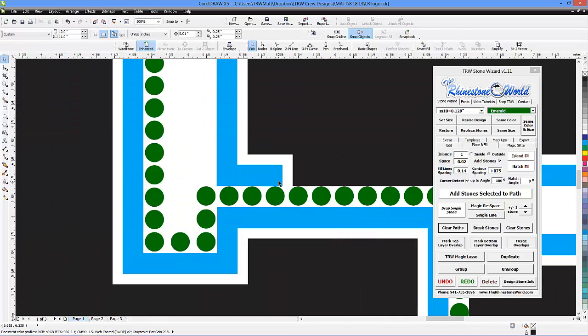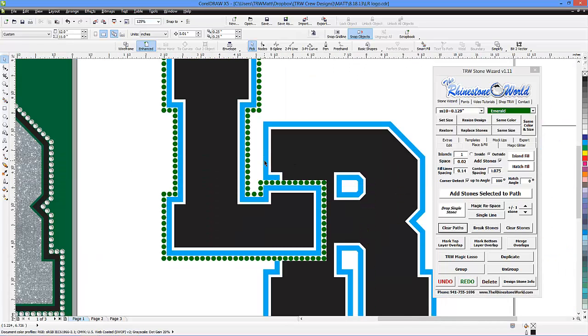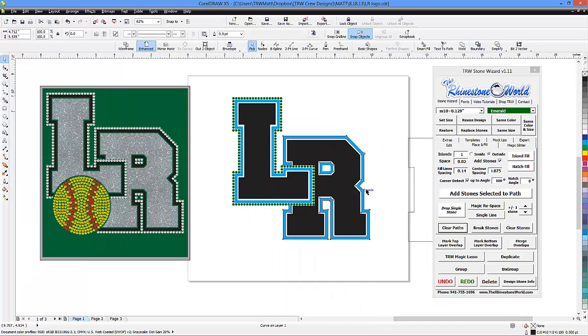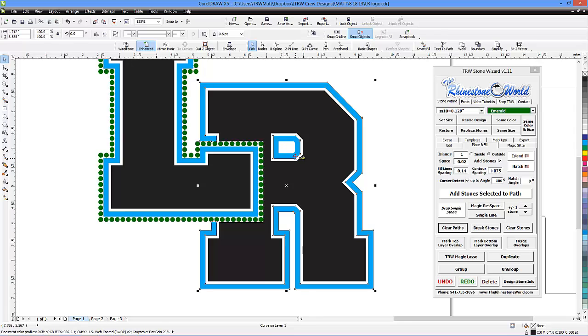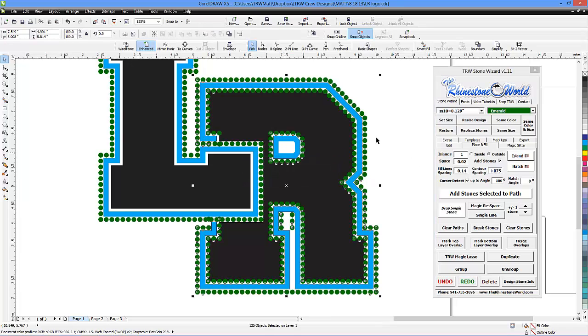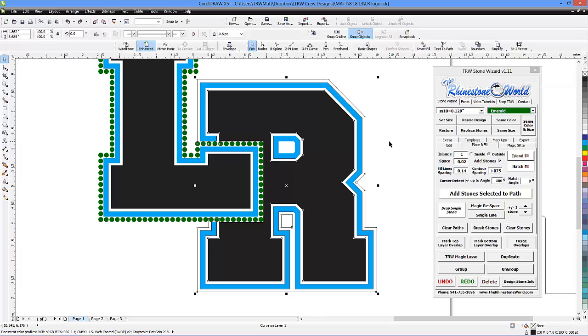Now we're saying, okay, I can do that same thing with this R, right? I can go here, I can create a boundary, and I can go ahead and stone it. Well, I'm going to show you what happens if you do that, just so you know. If I did that and I created a boundary and I hit island fill, see what's going to happen? It's going to go to the inside too. And I'm going to show you why it's doing that.